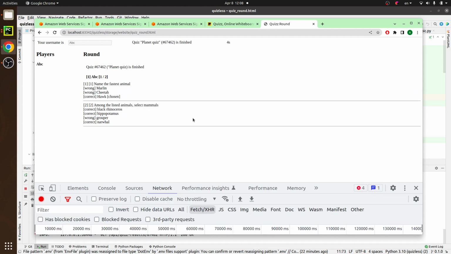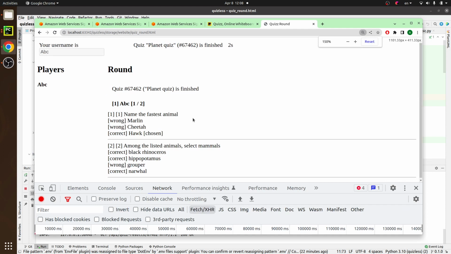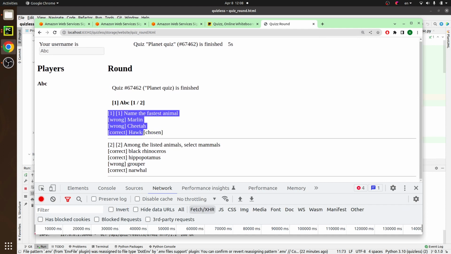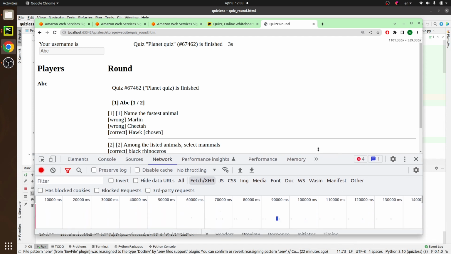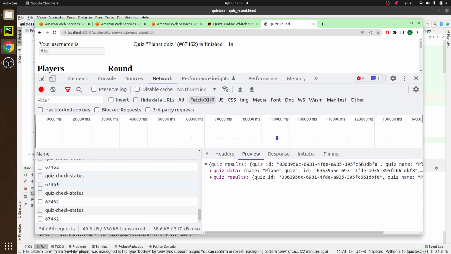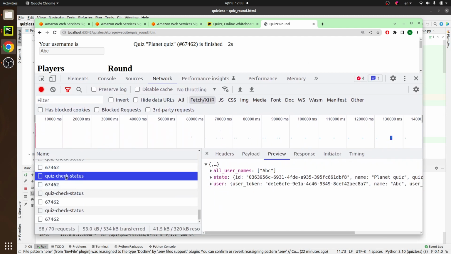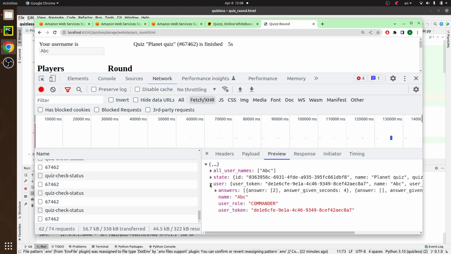if it's what I answered for the quiz. For the first question, I selected the option hawk. It was chosen and it was correct. And for the second question, I didn't manage to select any option. But let's see if I also have the values, the time I spent answering the questions. I could have this time in the quiz as well.